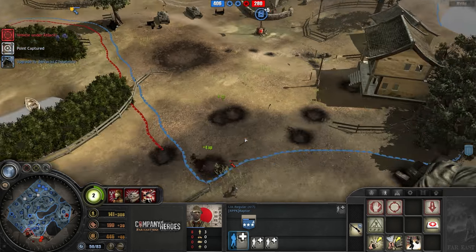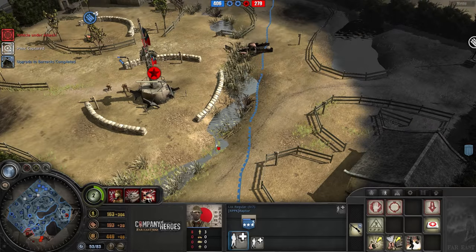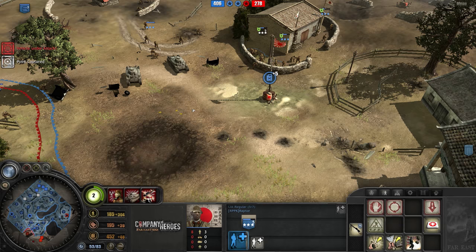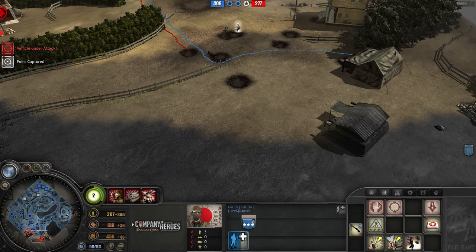All right, good. All the Chinese keep trying to push out. They're desperate. All right, let's grab that last victory point, and we'll claim victory not only by having all the flags, but also by pushing them out of their own base. This is going to be a good time, folks.